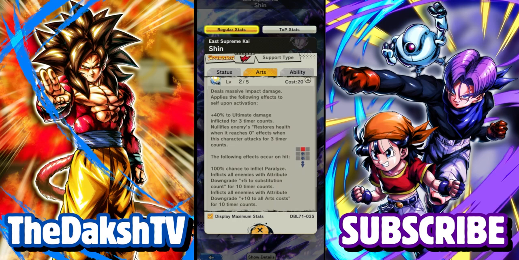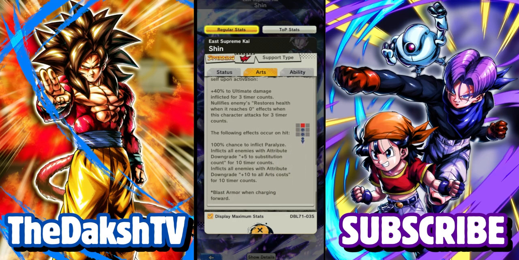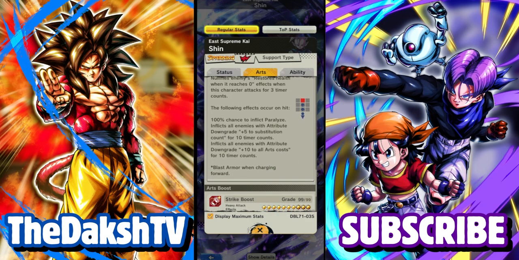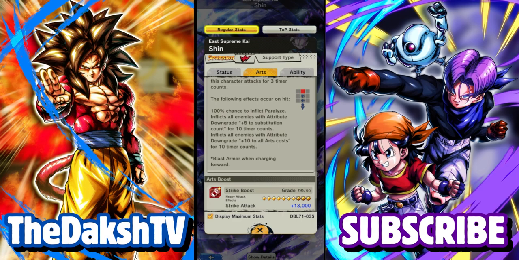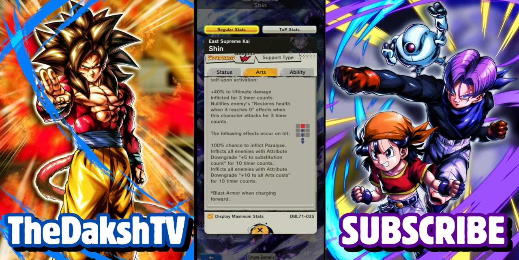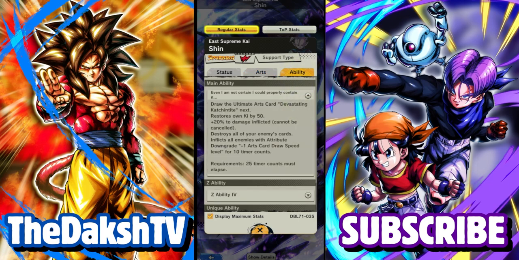Massive impact damage. Applies the following effect to self upon activation. 40% to ultimate damage. Nullifies endurance. And upon hit, oh wow, 100% chance to inflict paralyze. That's annoying. Plus 5 to sub counts for all enemies. Annoying too. And plus 10 to arts cost, all arts cost for 10 time counts for all enemies. The ultimate is annoying. The ultimate is very annoying. The paralysis shock is useless.